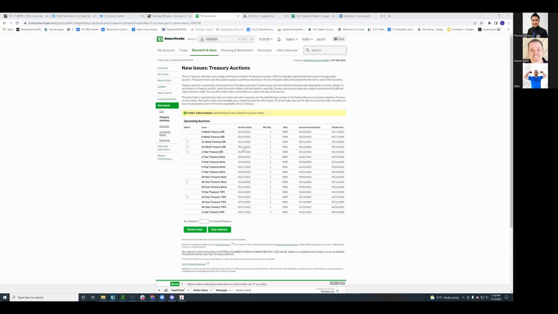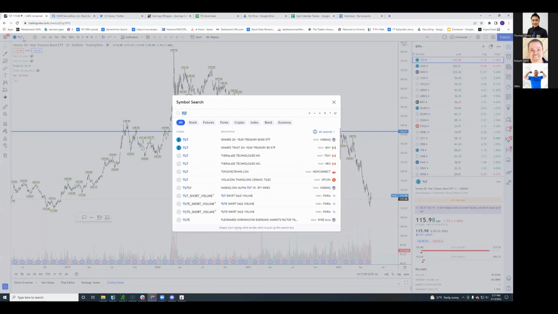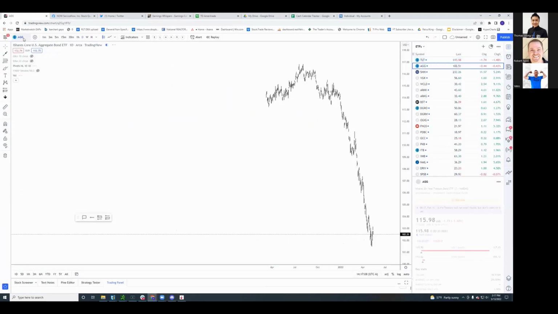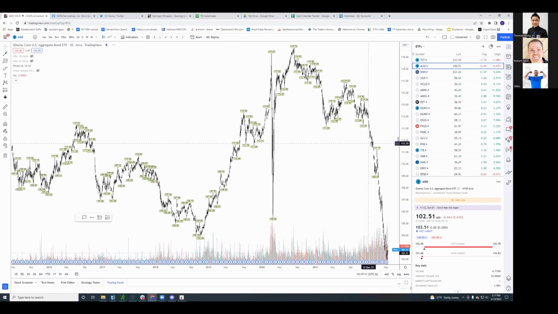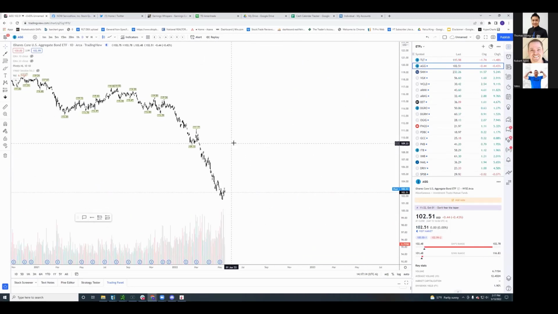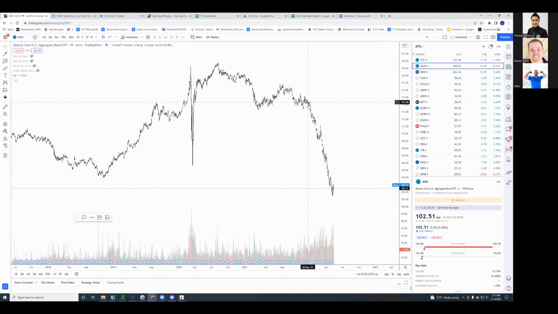Yep. So thus far, we've talked a lot about owning actual bonds, but there are also bond ETFs and other things that you can utilize. Falco mentioned TLT is one of them. There's also AGG. Yeah, AGG is like the SPY of the bond market, is what a lot of people will look at. You can see it has had one heck of a drop.